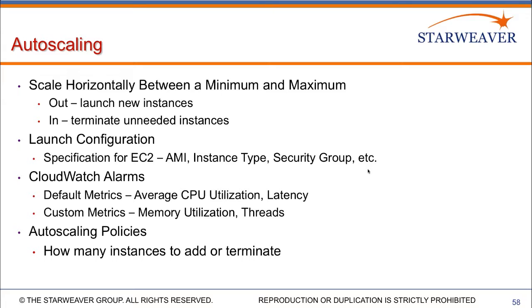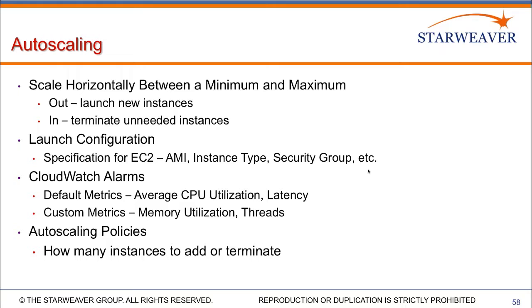Now, in order to set up auto-scaling, there's a couple of things you need, and I'm going to walk you through all this stuff. You need to create a launch configuration. And the launch configuration is basically just the EC2 instance attributes. You're telling the auto-scaling service, this is the type of EC2 I want to launch. This is the AMI. This is the security group, etc. Okay. User data script, if you want, all that type of stuff. Okay. That's what the launch configuration is.